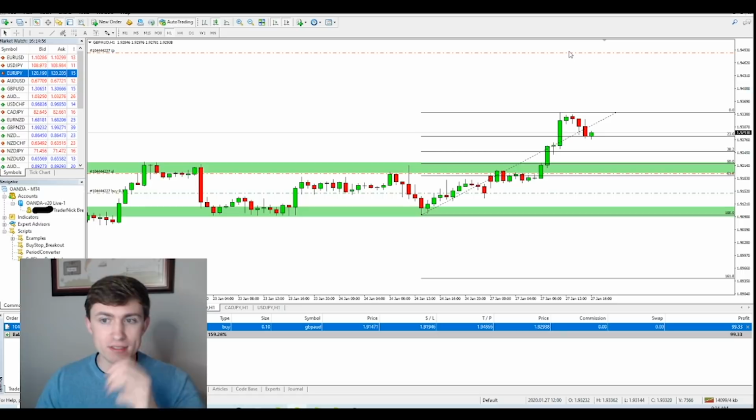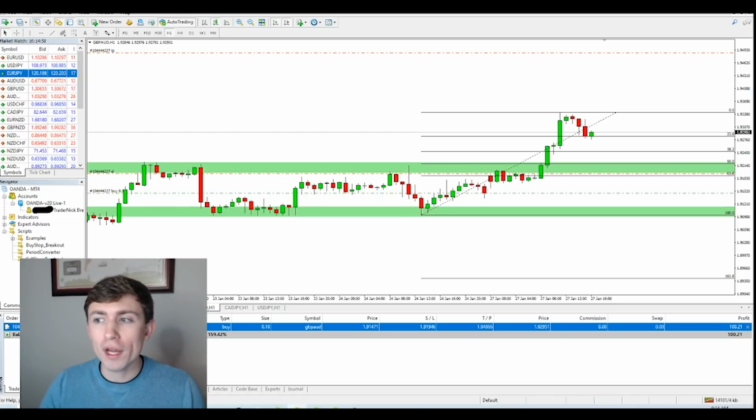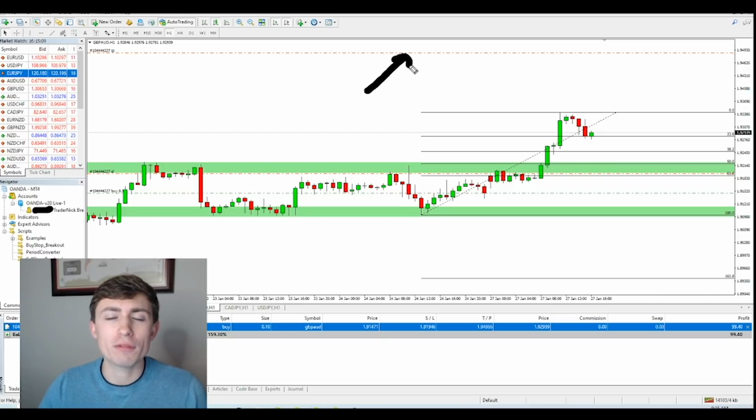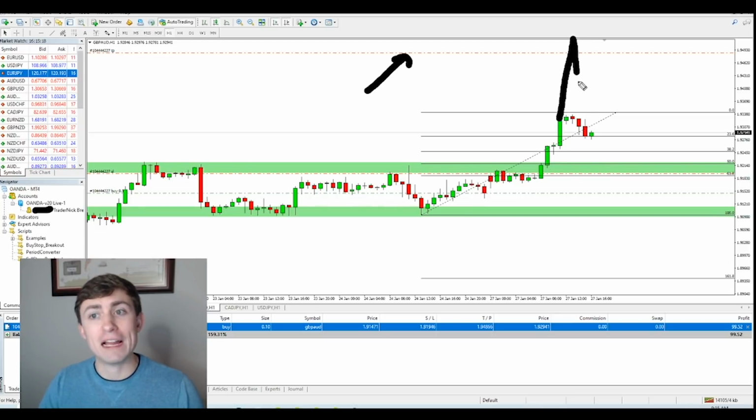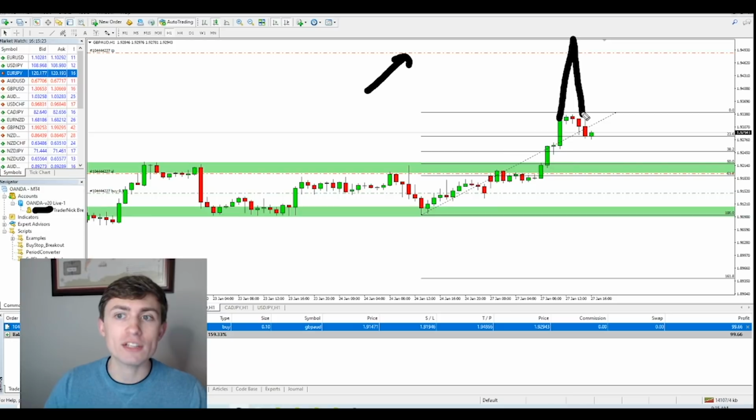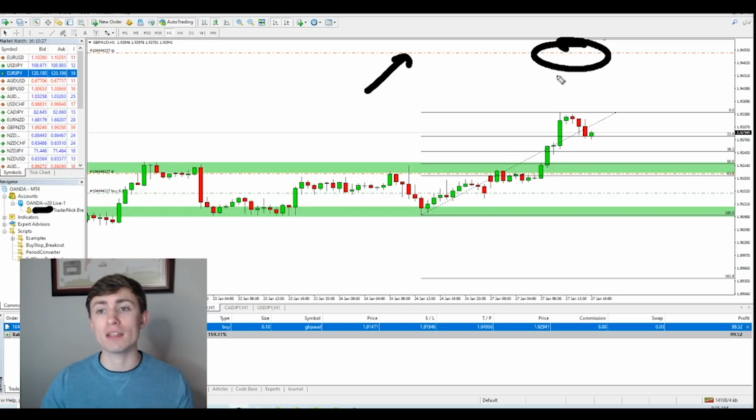So again, what I mentioned is that I'm trailing my stop. But I wanted to put in, and this is another tip that I use, at least in my own trading: if I don't have a target, sometimes I will just put a way out of the way take profit, just in case price decides to jump like that or spikes overnight, right? So if we saw something like a flash crash, or something crazy like that, and it decides to go in my direction, in that case I just want to be able to capture that movement and take profit there overnight.